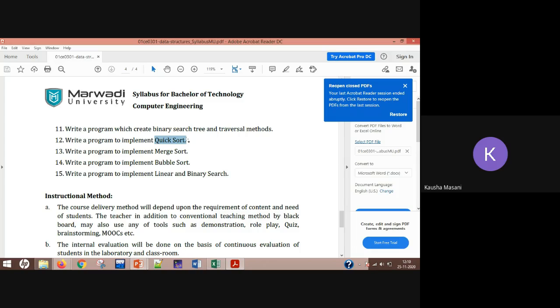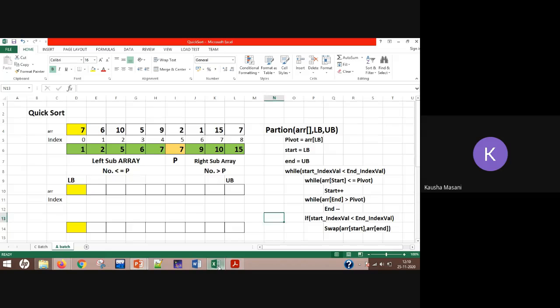Quick sort we are going to see today. Now for that we have to understand some theory, the working mechanisms. I'll be using the Excel approach. I'll upload the PPT for you, so do not worry that madam is not teaching from the PPT right now. I will upload the PPT in your e-content, but because this is a practical session and this is the approach so far we have followed with Excel, it is easier for you to understand.